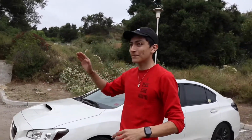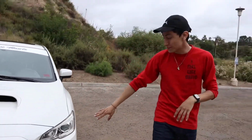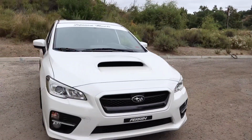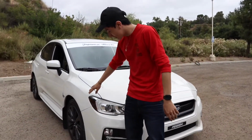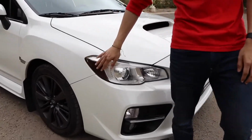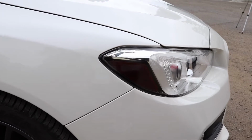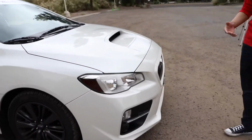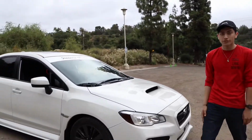Besides that, one thing I do hate about the car are the headlights. I hate them so much, especially for the 2015, 2016, and I think 2017. These are not smoked out or anything, they didn't even do any retro on them. This is pure white. I added this one thing that Subi Speed was selling. It was basically a tint to take off the orange, because I hate how the orange looks, and it's not a good look overall. So I know headlights could get expensive, but I am thinking about getting that for looks.